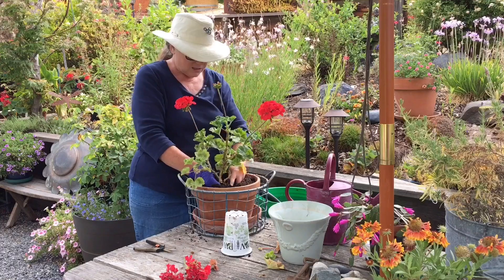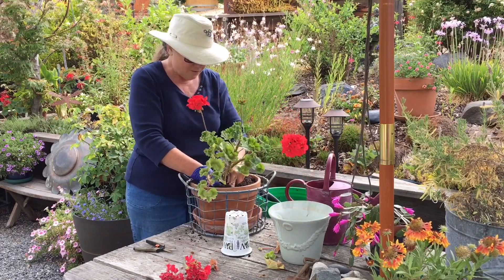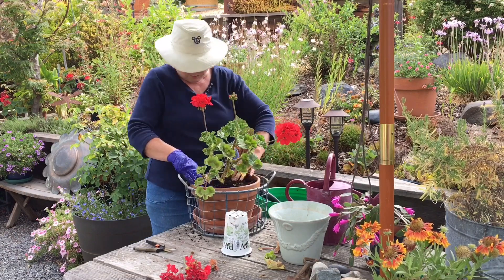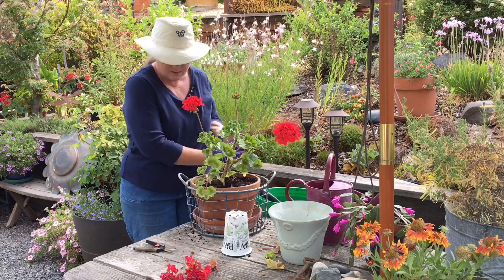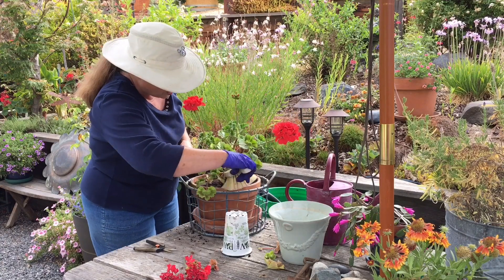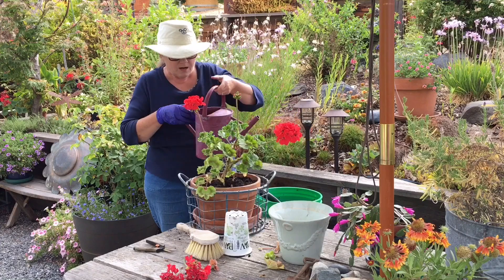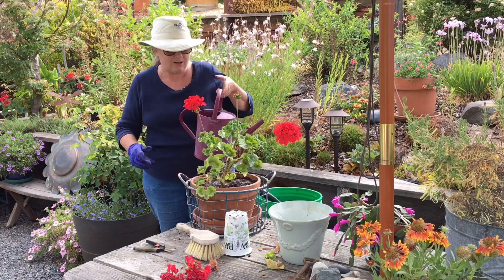Position it the way that you like — do you want it up and down or over like this? It's your personal preference, whatever you like. That's what I always recommend: it's your garden, you put it the way that you want to see it. I'm just pressing it lightly in there. Now I'm going to get my brush and just lightly brush the plant, get the rest of the debris off. We'll give it a little water and some fertilizer just to give it a little boost.